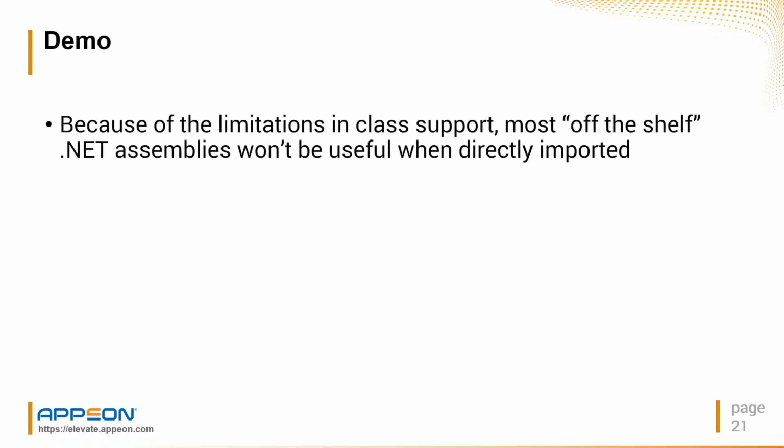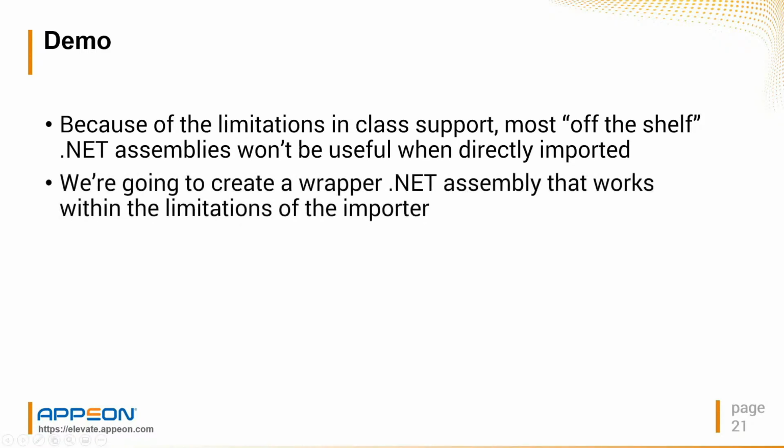So we're going to look at some demos. Now, before we actually show you the demos in PowerBuilder, I'm first going to walk through what they do. As I mentioned earlier, because of limitations in class support, a lot of the .NET assemblies that I tried to use for sending SMTP mail didn't really import well. And I ended up writing a wrapper assembly for it.